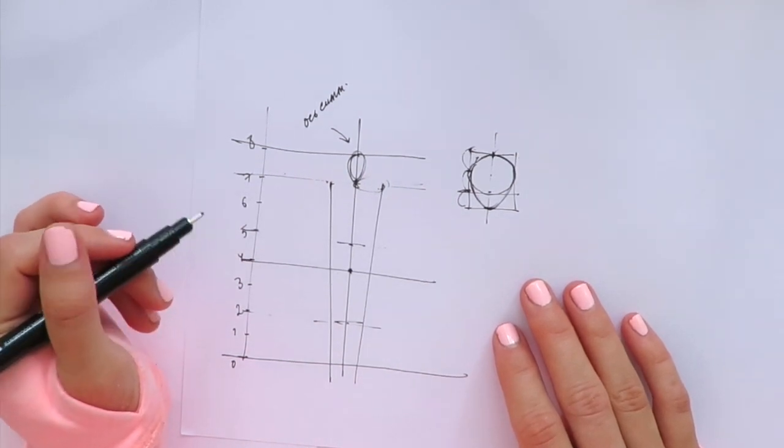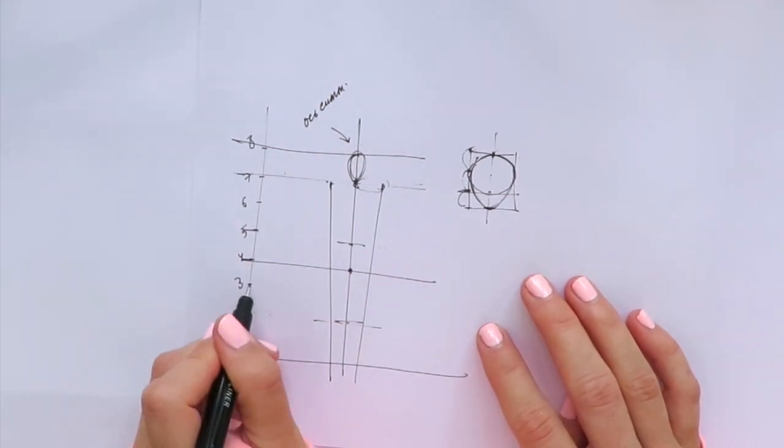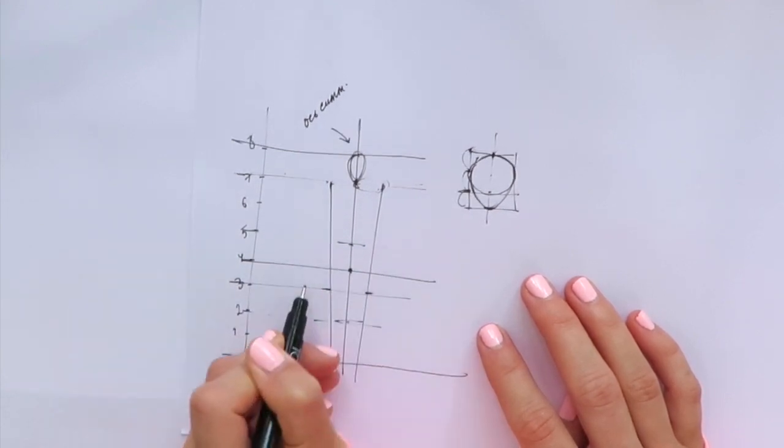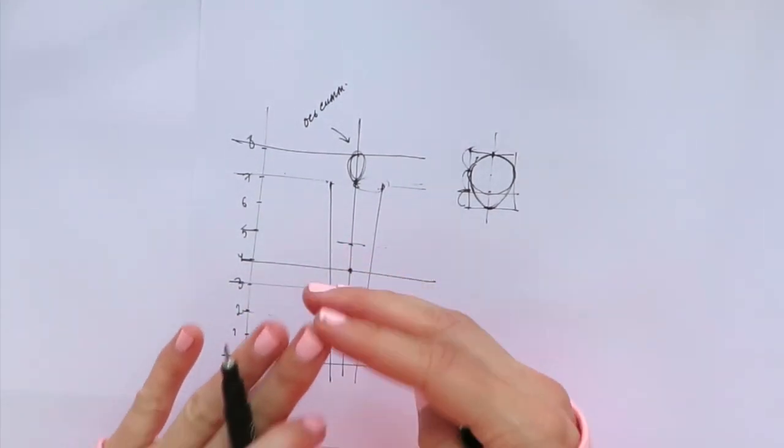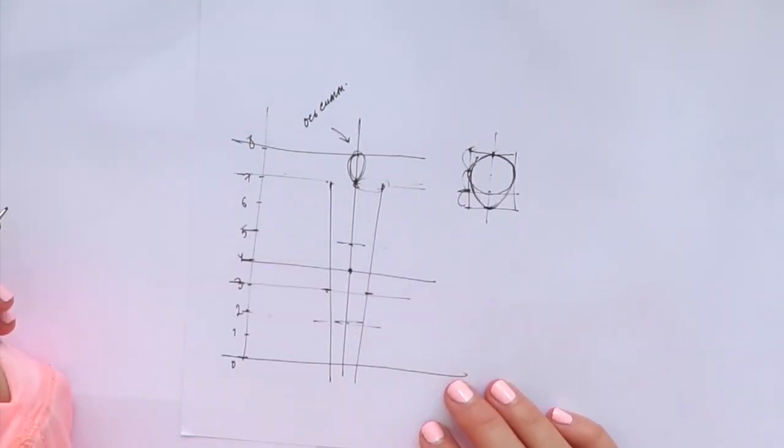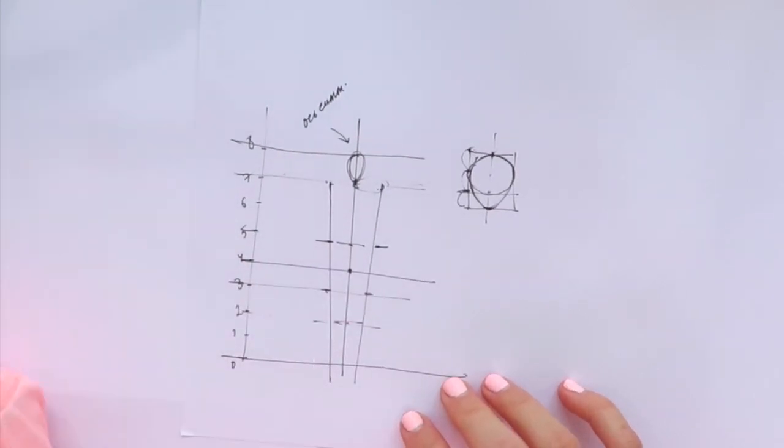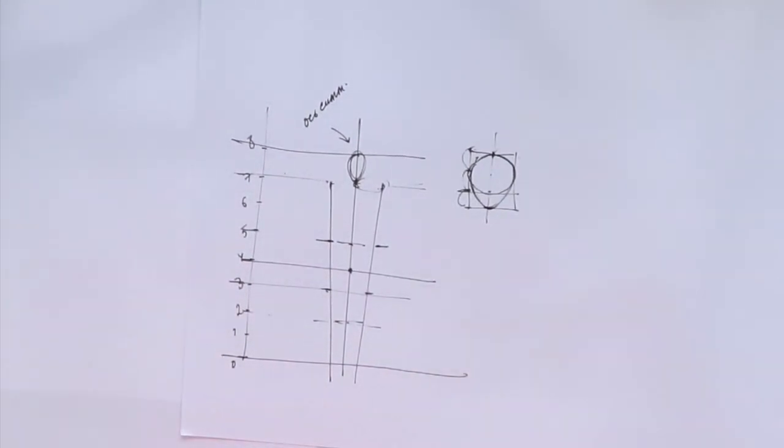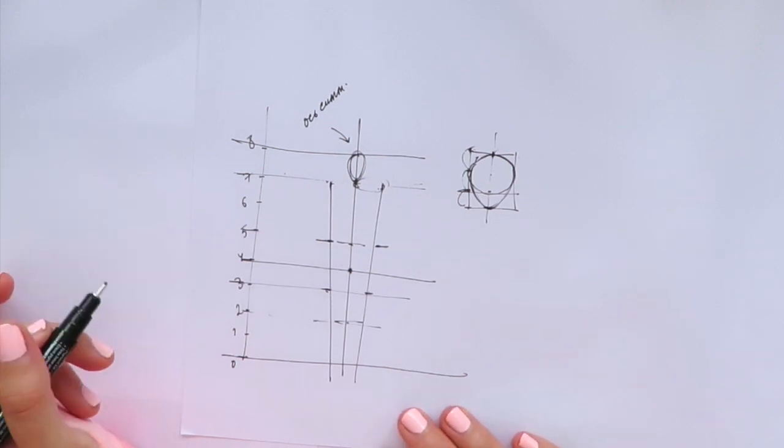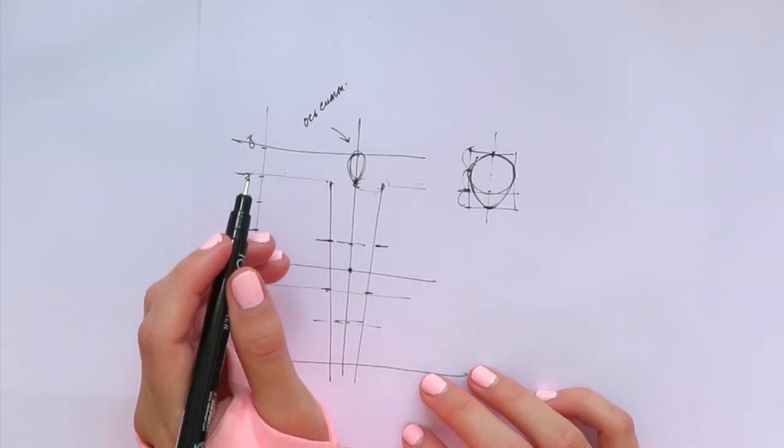We continue with the arms. At three we have the very fingertips of our mid fingers. Yes, the fashion figure has really long arms because she also has extra long legs. At five she has not only the waistline but also the elbows. I'm making it all very geometric because starting with geometric shapes makes it easier to visualize the body.